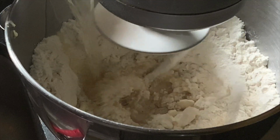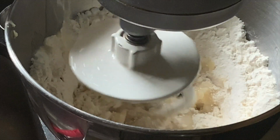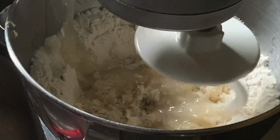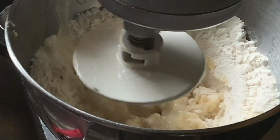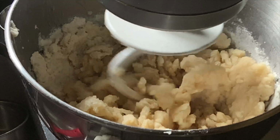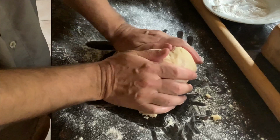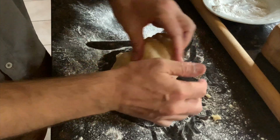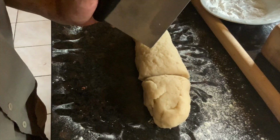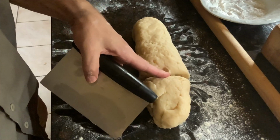Now this helps uniformly distribute the fats in with our dough, and this makes it a little crispier. It's not as tender as something that's made by hand, but this is more elastic and very crispy. So that's why you do it. It keeps the shape better. Once it's cooled down enough and starting to come together into this sort of shape, then we're going to manipulate it by hand. But just be careful, it is very hot. So roll it out on a floured surface, get it into a cylinder shape, cut a third of it off for the tops, and then we're ready to go.